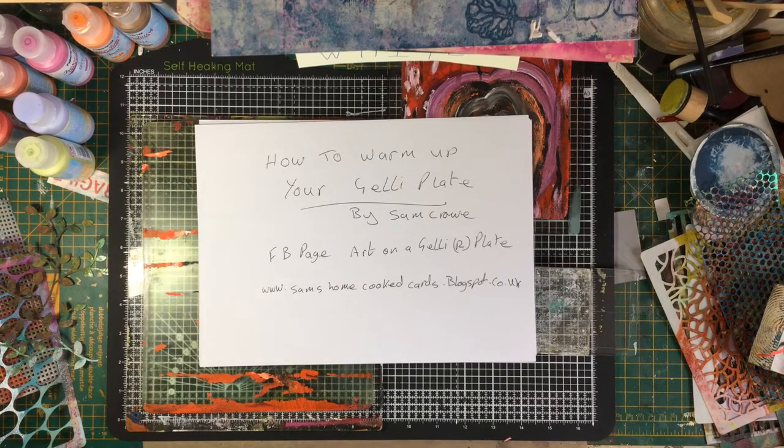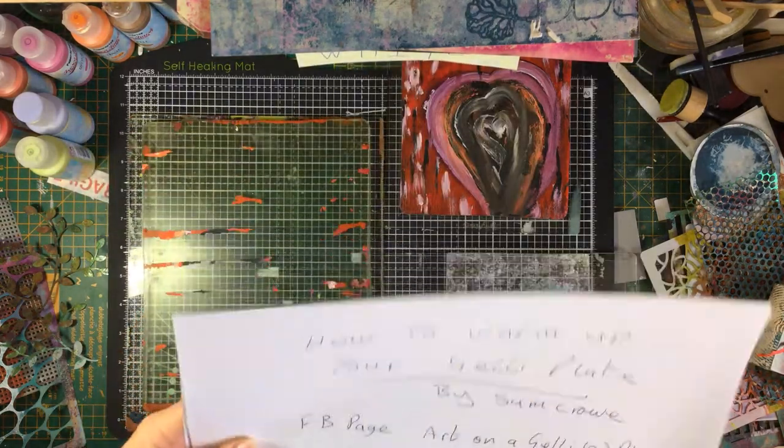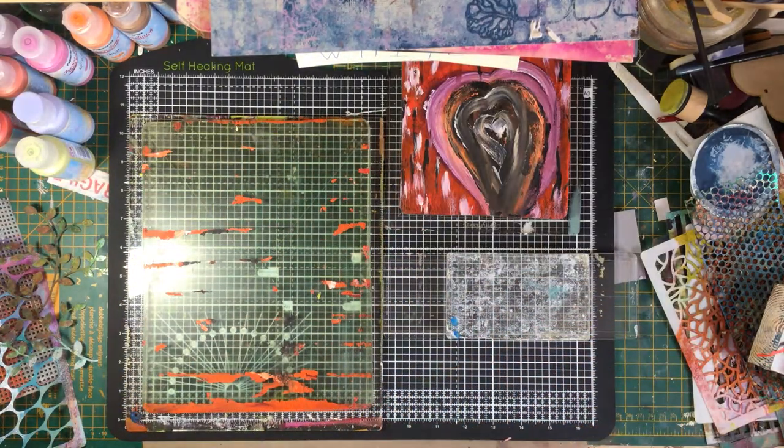Hello, I'm Sam Crowe. I'm in my craft room and I'm finding it hard to get anything done. So I thought I'll play with my Gelli Plate, get some backgrounds done and show people how I do it. I've been promising a video and I haven't done one, so this is it. Rough and ready as it comes video.